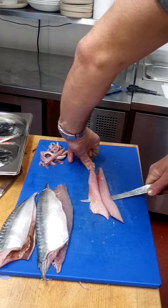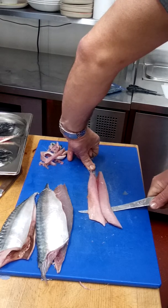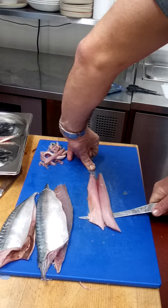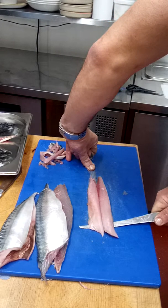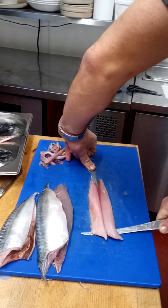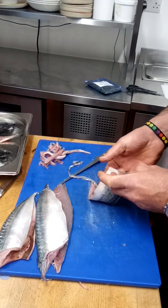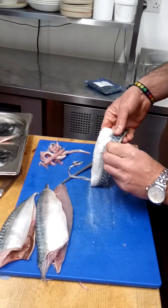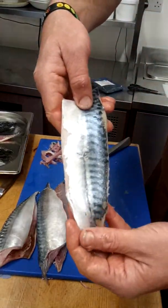So just gently pushing it, rocking it through. When you get to the end, be extremely gentle because it will want to just snap off at that point. Here we go, there's that membrane and a very nicely finished piece of mackerel.